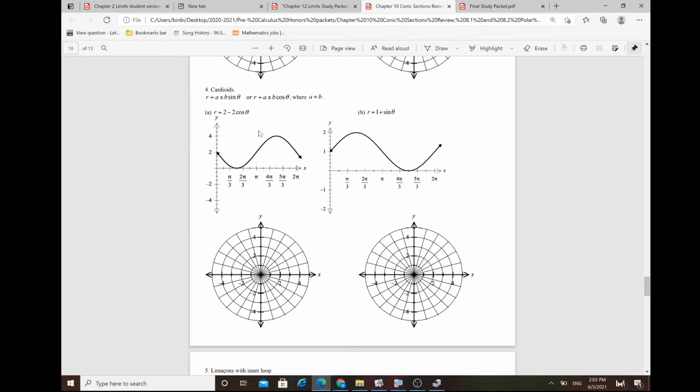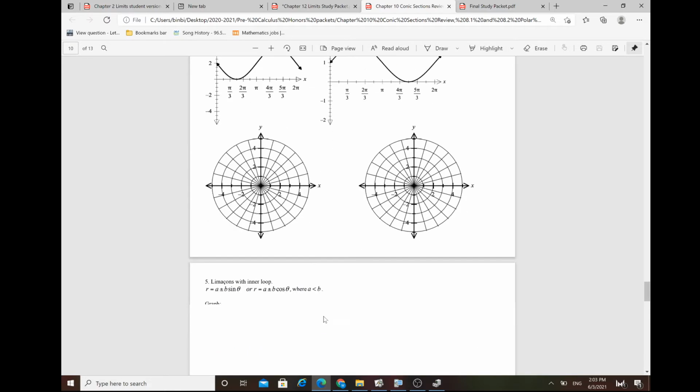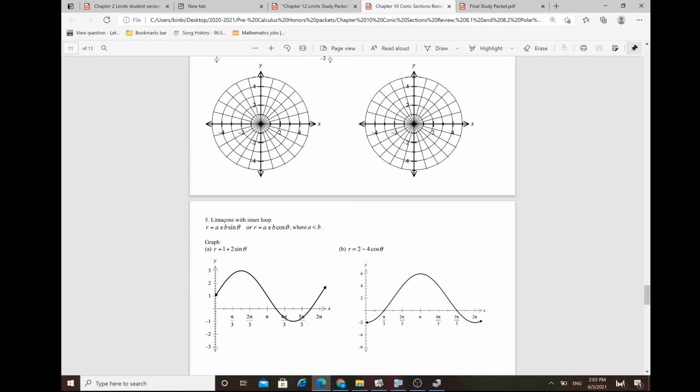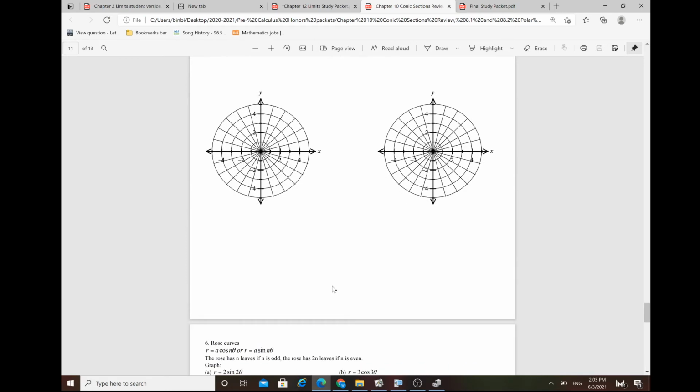And then the cardioid. The cardioid relationship is always written as r equals a plus or minus b sine theta, and this one is showing that a equals b. Is that necessarily true? A equals b? Well, if you compare that to the limaçon, which is the one with the inner loop, it shows that a is less than b. Okay, so let's do one problem like that.